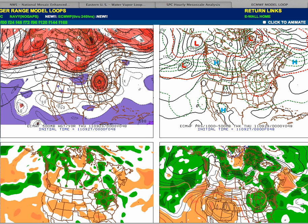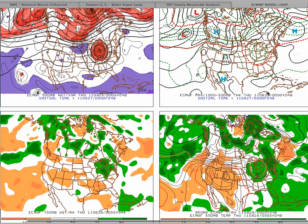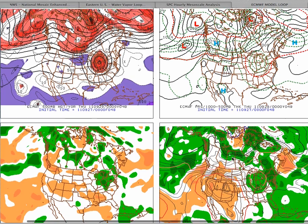Meanwhile, we really don't have much of a significant surface impression. Again, this is really not a surface storm setup. It's really driven by the upper level and mid-level dynamics of the atmosphere. So we end up continuing with a weak southeasterly wind with some enhanced lifting, especially at the mid-levels, and we end up with plenty of moisture in the atmosphere at the mid-levels, and thus more scattered showers. Again, not a complete washout, but more scattered showers that will cover more of the region.